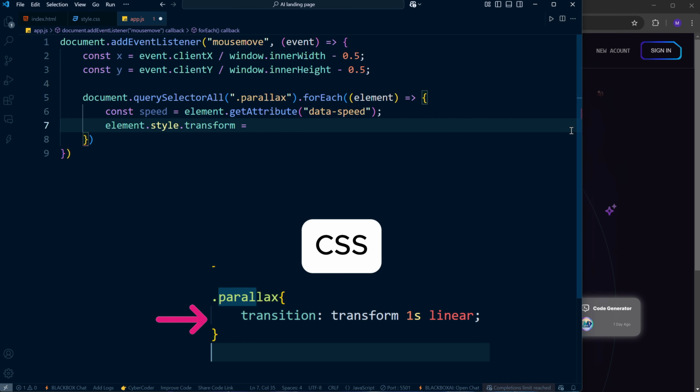For the background color, use the same gradient as our body. Add a subtle box shadow, and give it a border radius of 20 pixels for a smooth, rounded look. Now, let's focus on the elements inside the sign-in box.